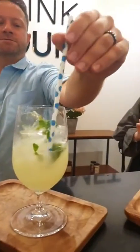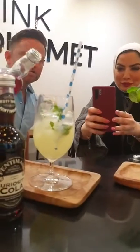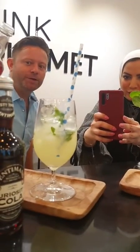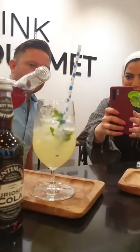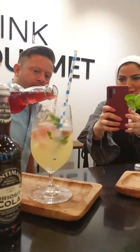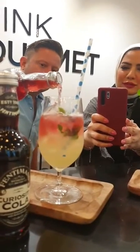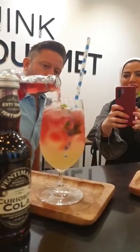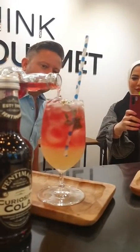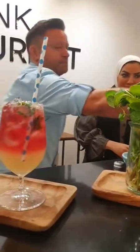I would love to capture this. Okay, you'd like to capture this? Okay, we're ready. Nice and slow. Here we go. Apple and blackberry, floating on lemon and mint. So delicious. Wow. Look at that. That is absolutely beautiful. That's actually better than I expected.